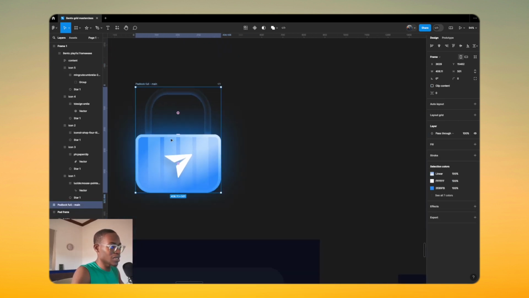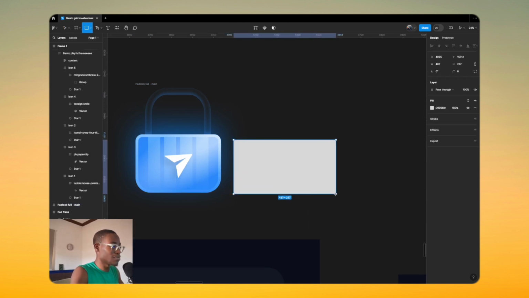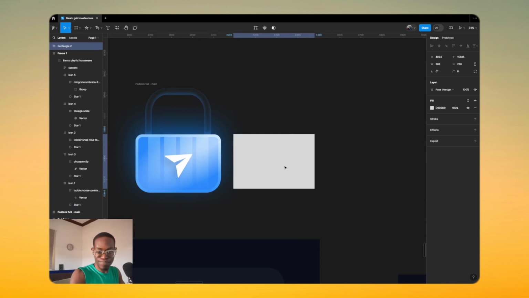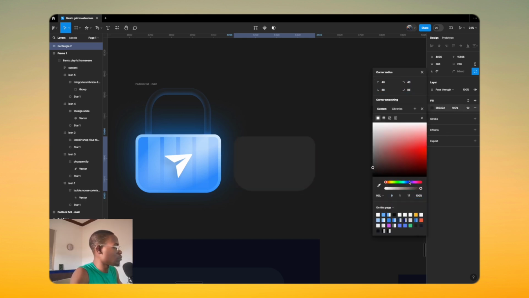So what I mentioned in the last video, which I made that was cracking, was that you have two methods. You can either use a frame or a rectangle. For me, I use rectangle, but you can use a frame. It works even better. But let's just stick with the rectangle. 40, 40, sorry, 40, 40, 88, 88. Yeah, you got that one there. This is the fill, so we're going to give it the blue background.